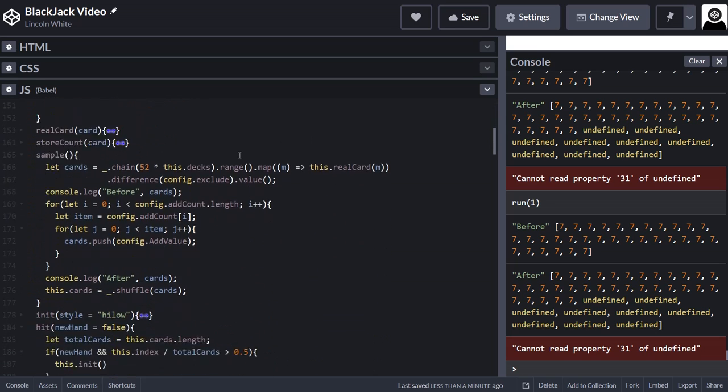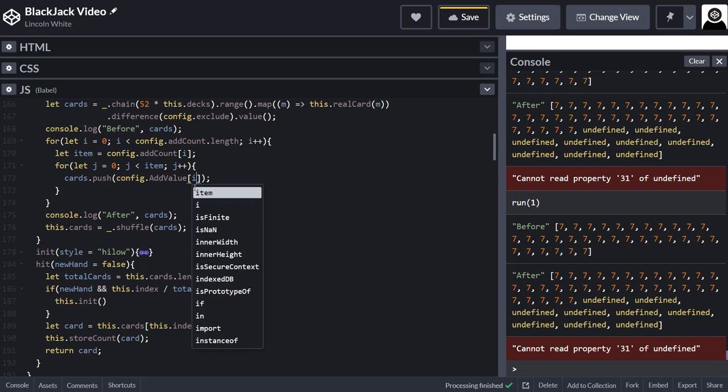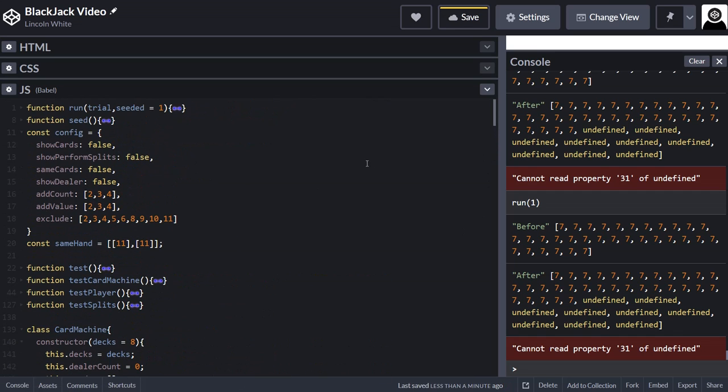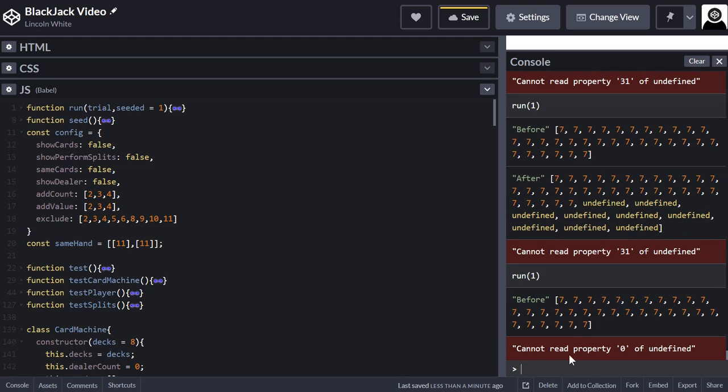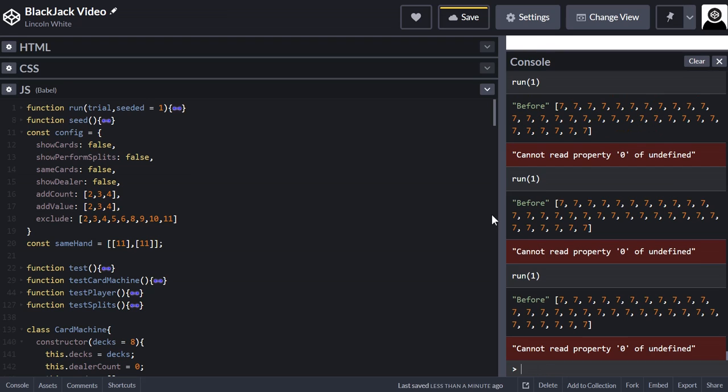So if I go down to here, oh, that is the mistake here. I'm supposed to put an i there, and that should work. And it still isn't working.